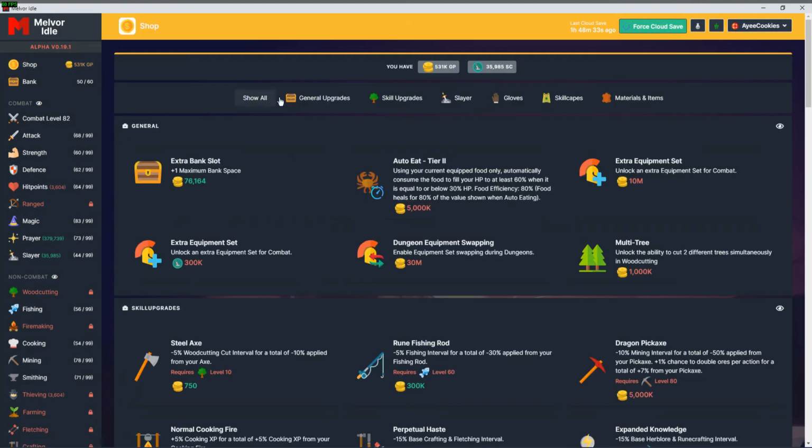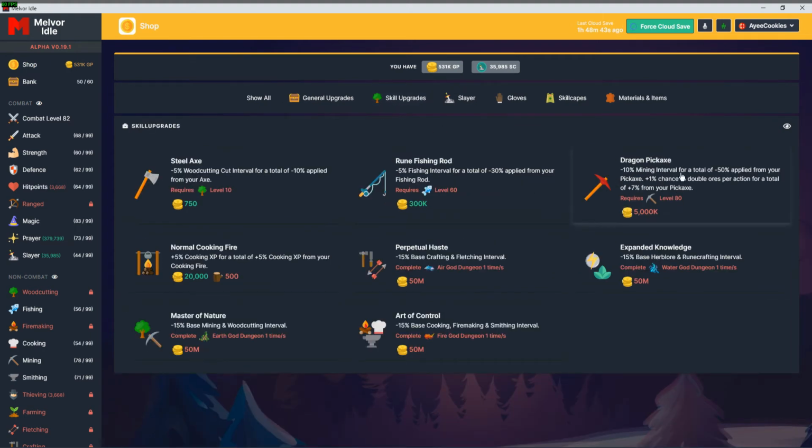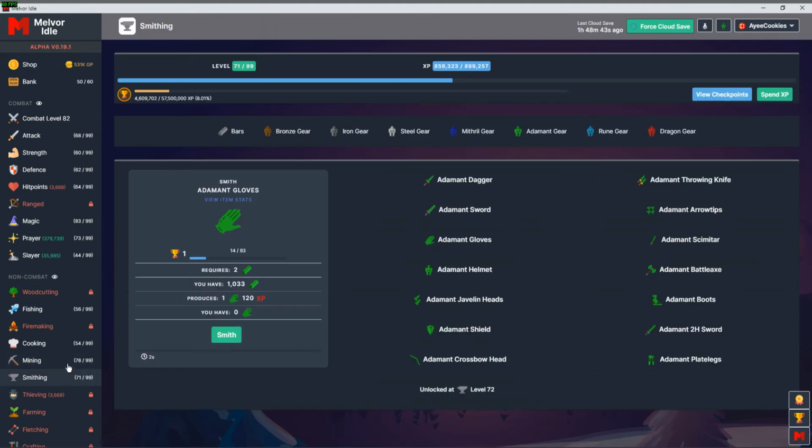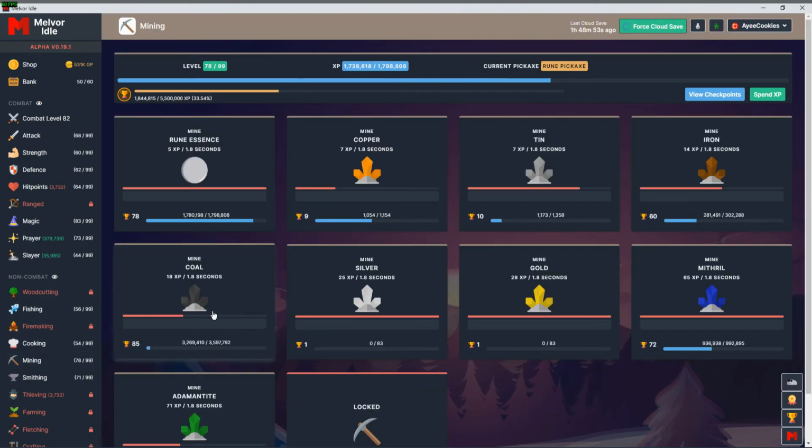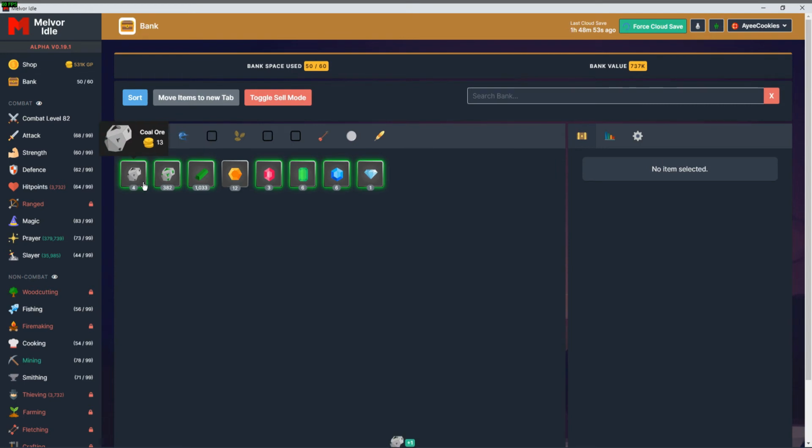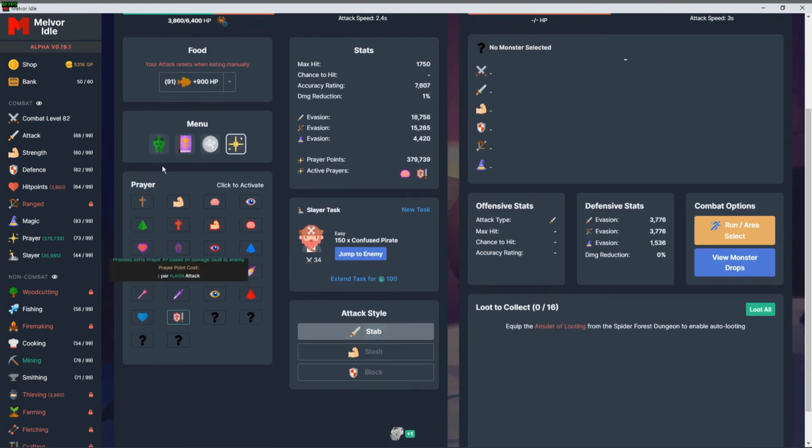And oh yeah, I also did this off camera, but I bought up to adamant for pickaxes, and we're gonna go back to smithing. I'm gonna keep these bars until we're 72, and then we're just gonna do plate bodies. But we are just gonna mine some coal because we need a lot of coal. We're gonna finish the adamant bars, and then switch to rune after that. Probably when I go on my lunch, I'm gonna be switching to rune bars. Hopefully we're gonna be smithing some rune to upgrade our stuff.